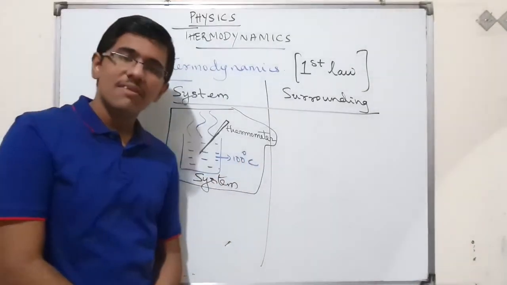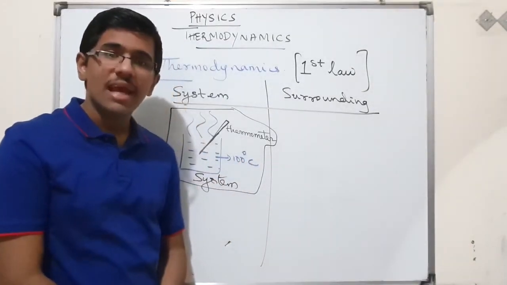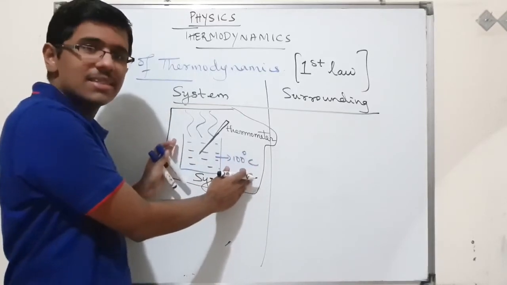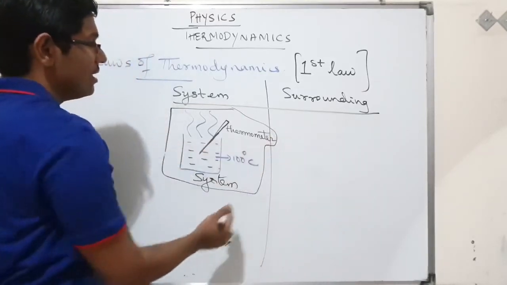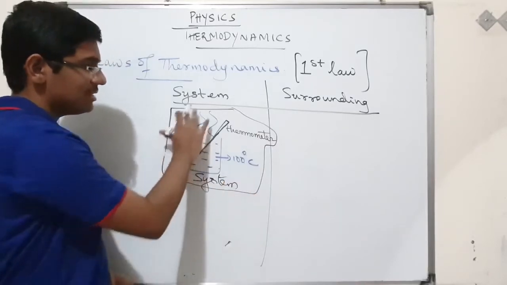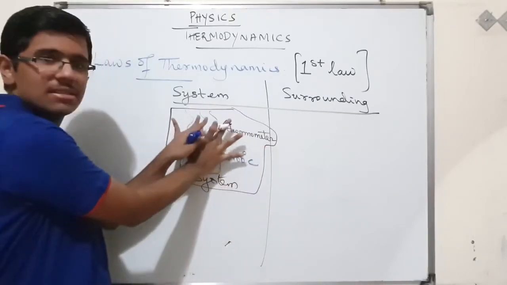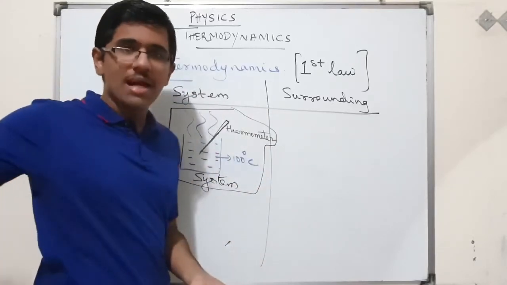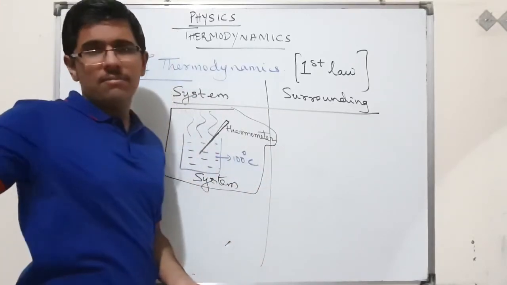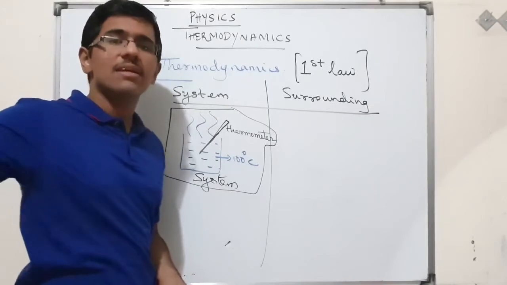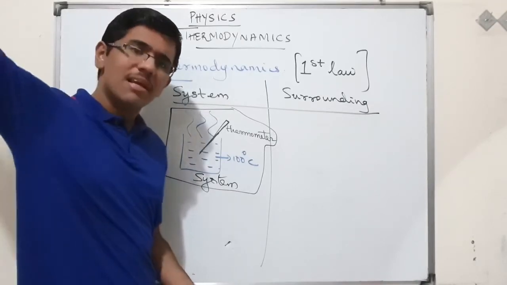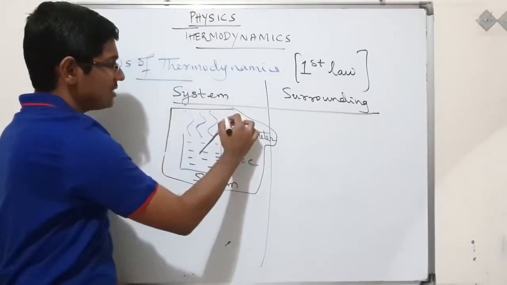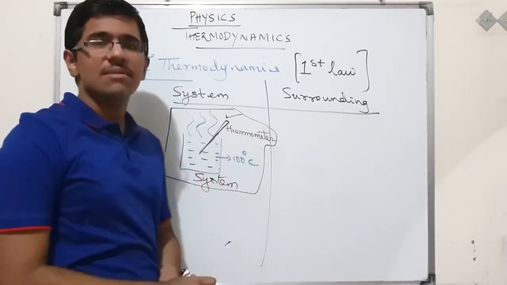Now, whatever is there in this universe except your experimental apparatus, that is, except your system, is known as the surrounding. So whatever is there in this universe except this system is known as surrounding. Be it your room, your classmates, or anybody, be it the other people in other countries or even the planets, everything is your surrounding. So it's just your system here, and everything except the system is your surrounding.